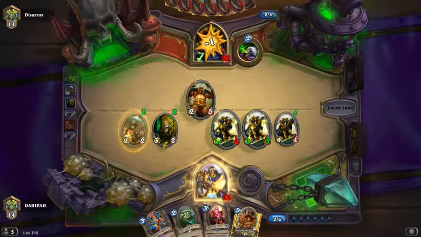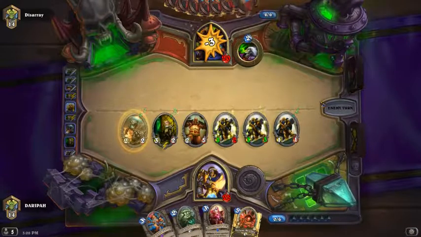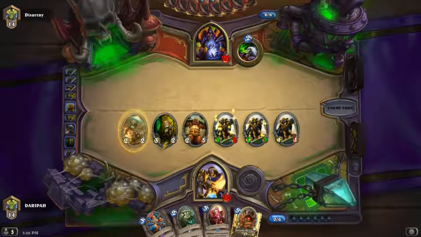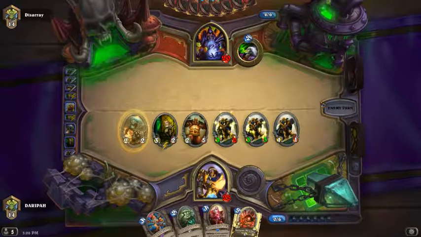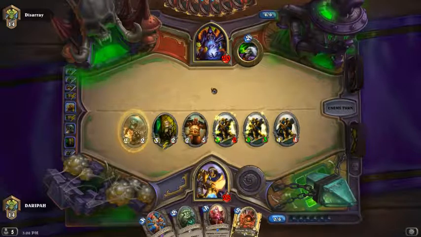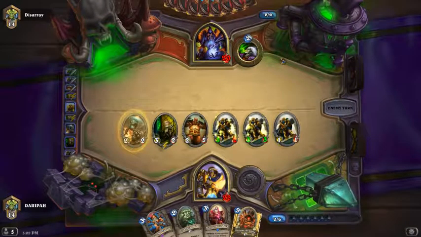And as long as we keep board control, guys, he doesn't have a minion on his side of the board to Shadow Flame. And if you guys don't know what that card is, Shadow Flame is where you destroy your own minion, but you deal its attack to all your opponent's minions.